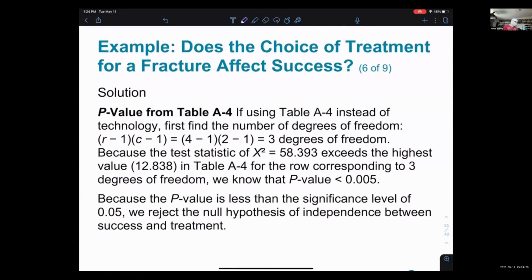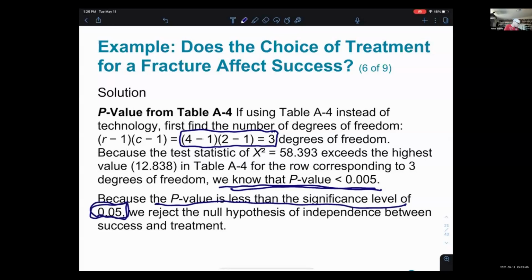Now they do show degrees of freedom. As I mentioned before, it's 1 less than the rows times 1 less than the columns multiplied together. But again, StatCrunch will do that for you as well. The p-value is below the significance level of 5%. They're saying it's below 5 thousandths. And so therefore, there it is. The p-value is less than the significance level of 5%. There's the significance level. So the p-value is very small, so we reject the null hypothesis of independence.